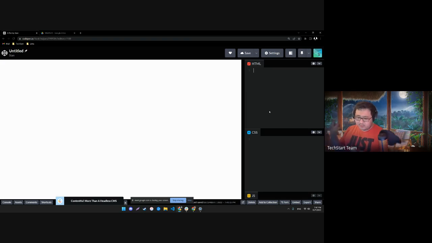CSS will tell what color the person's eyes are, hair color, maybe race for sure. And JavaScript is basically the muscles. The body should be functioning, right? So that's the saying.